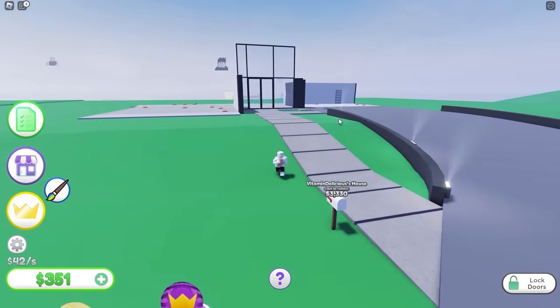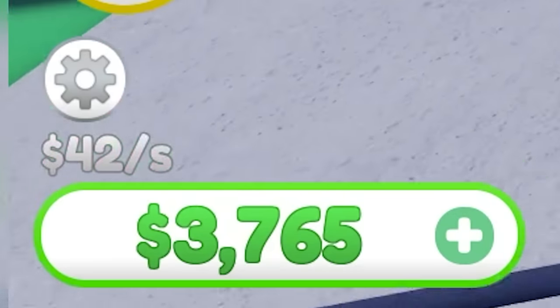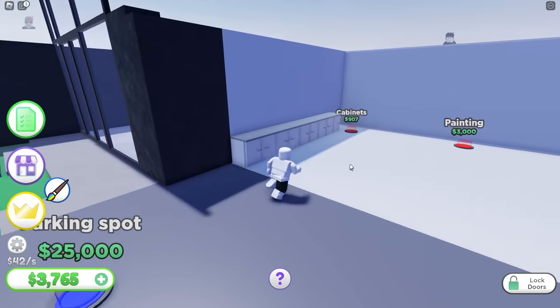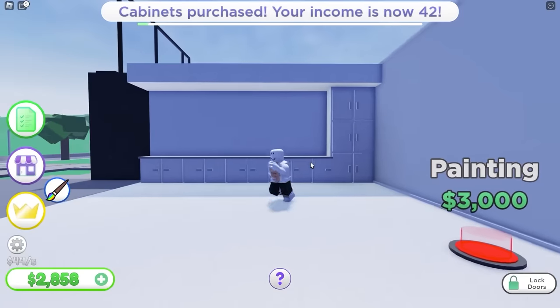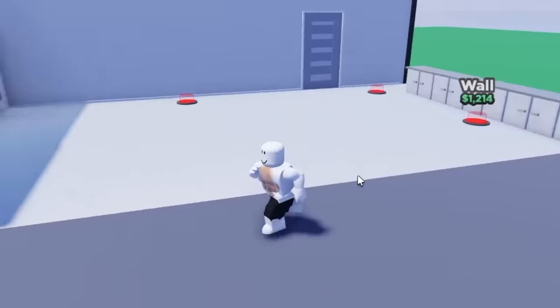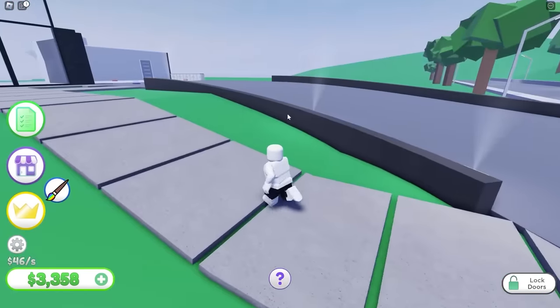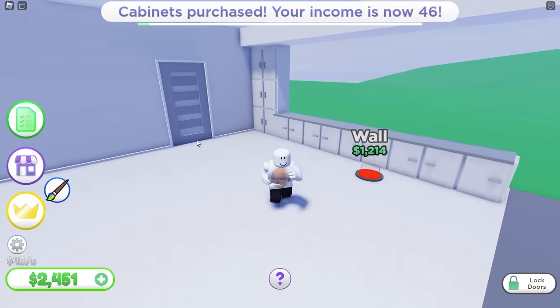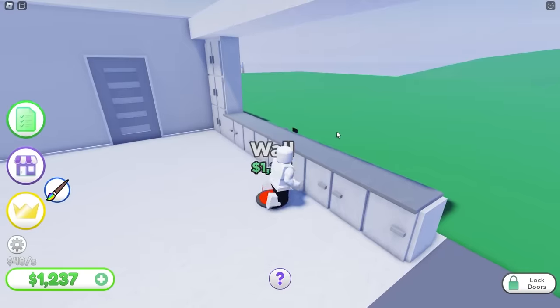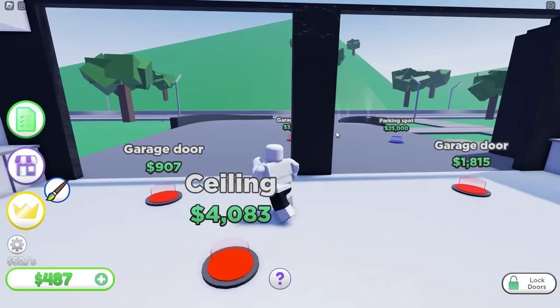My mansion is slowly getting big. I'm making $42 a second, but it's actually $84 because I bought that stupid game pass. But anyway, let's buy some cabinets. Is this the garage or a kitchen? What is this? Here, how about a counter? Okay, I'm broke already. Dude, oh my gosh, this developer. All right, whatever. Let's get some more money. $2,750. That's not enough. Let's buy these cabinets. Bam. So that brought me up to 48 per second. And then the wall. So everything I buy does increase my income a little bit. That's at least something to be happy about.